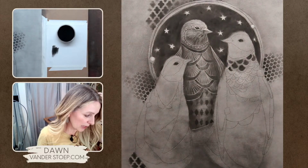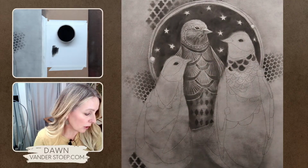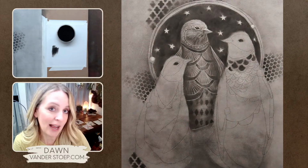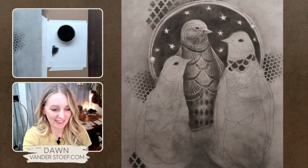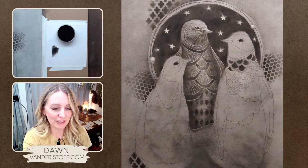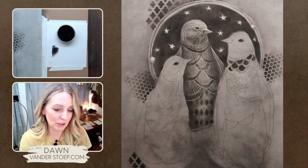Even if it's pulling that black, it's still going to give that bird that pattern, and it is part of the bird. So now these guys look like they're on the town in Las Vegas or something. It'll be interesting to see how this all turns out. Okay, let me see here. No rogue pastel on my face. Well, that's good. I think I'm going to leave it right now for the reasons that I gave you, because I think it's looking pretty good now.